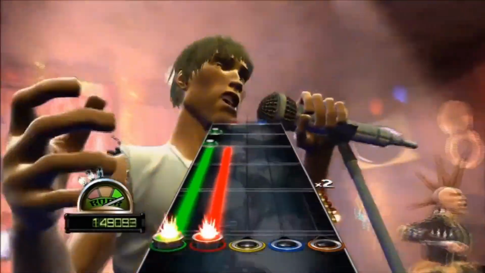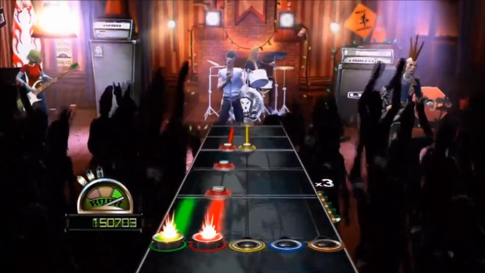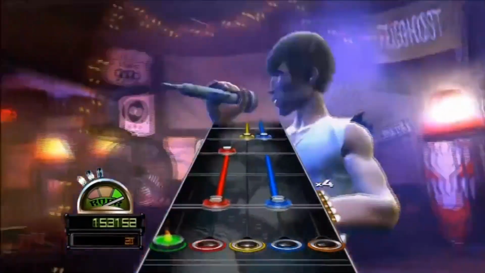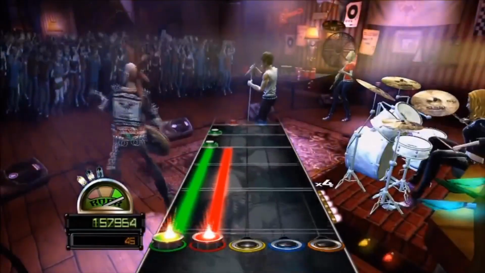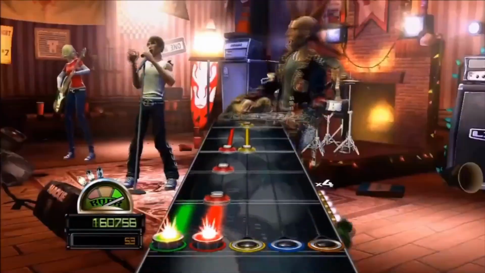Now we're gonna move on to bass. This is where the game shines. I hated when I got stuck playing bass with friends online and offline. Bass now became great by adding a new feature called open notes. Open notes are basically when, playing on a real guitar, you strum a note without holding a fret down.